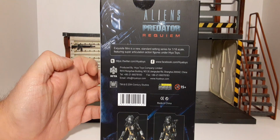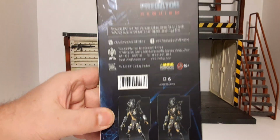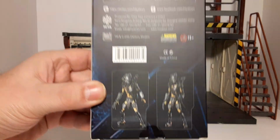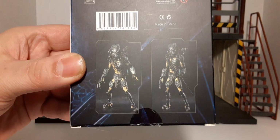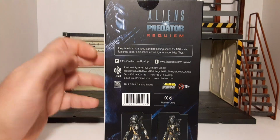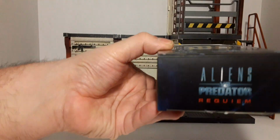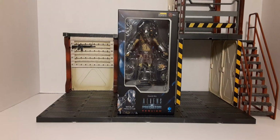Social media, if you want to follow them, they're a pretty cool company, but nonetheless, Hiya Toys information. UPC, which doesn't mean anything unless you find these in a store, which I don't know anywhere in the US that has a store to offer these figures. In the bottom of the packaging, I think we looked at that, right? Okay, let's take a look at the Predator inside the clamshell.